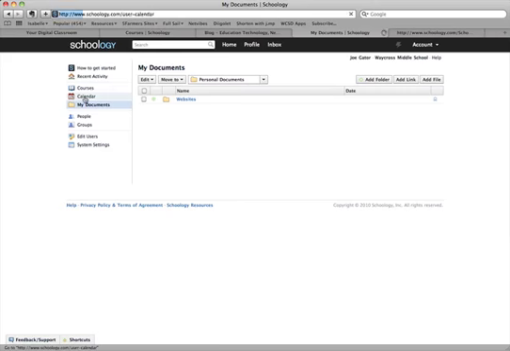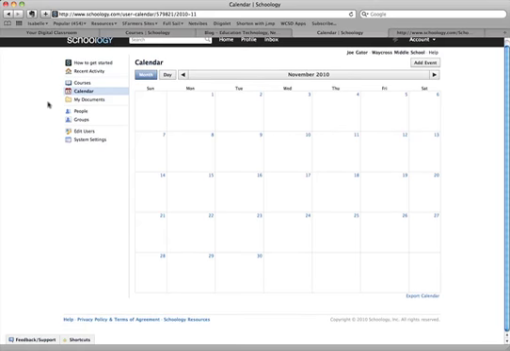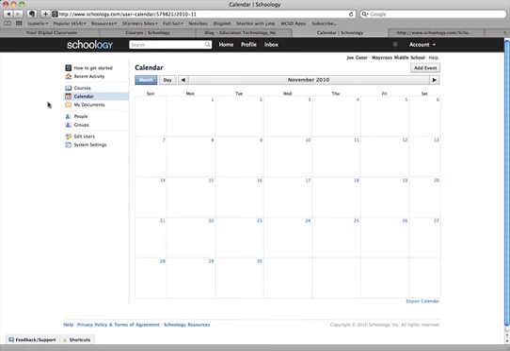And then of course the calendar feature would allow you to put in homework, testing, holidays, anything you want on here for your students to be able to see, as well as their parents. There are features in here where we can make available to parents so they can log in and see what their son or daughter has due that week, or when their next test is, or when their big project is due, because they might not get that information from their wonderful students.